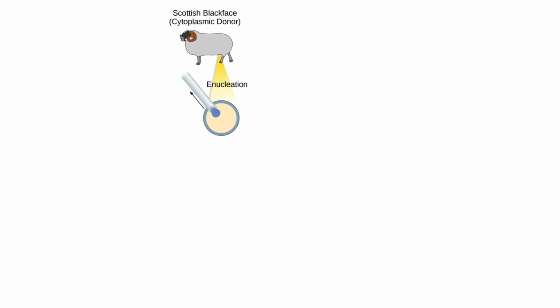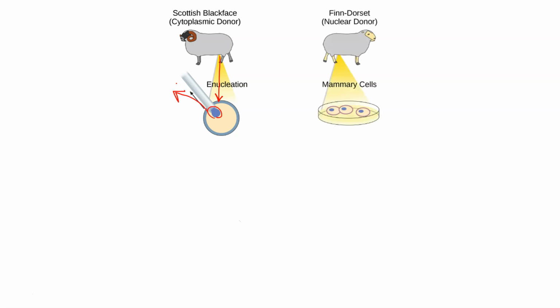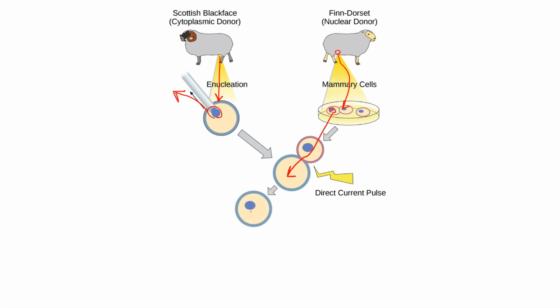Another example would be reproductive cloning. So this isn't just to mass produce any particular molecule. This would be to actually clone an entire organism. How this has been done in the past is that an egg cell is taken from a donor, the nucleus is sucked out, and then diploid cells from another organism are cultured, and the nucleus of those diploid cells is then put into the egg cell, like this.